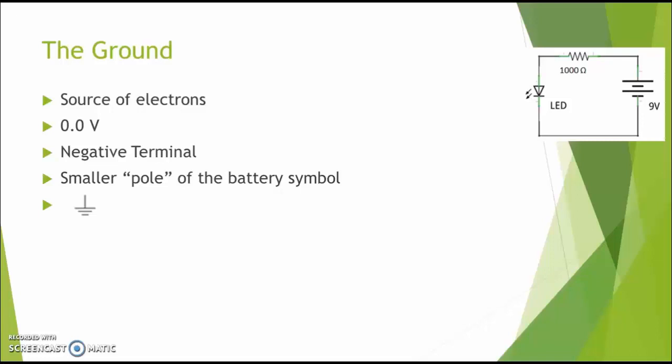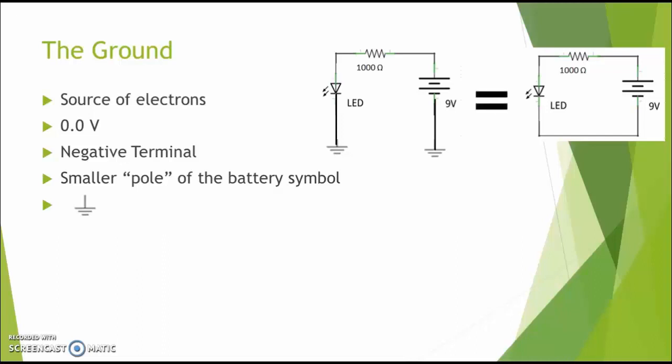So our default circuit here could also have been drawn, instead of showing the complete circuit, at times we'll simply show a ground symbol for the negative lead, particularly if it's a very large schematic and we don't have the room to make the wires go all the way across the schematic. So the wires themselves are likely to be connected up to the negative terminal, but we'll show it as simply ground. So these two diagrams are entirely equivalent. These are both circuits, and they're both the same circuit, could be wired up identically.